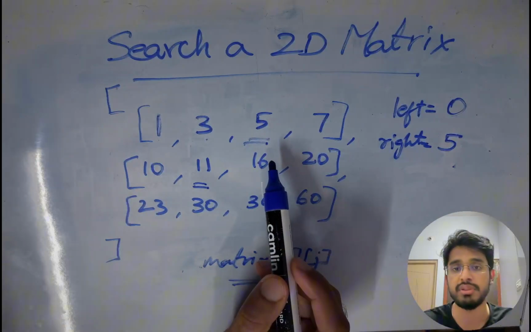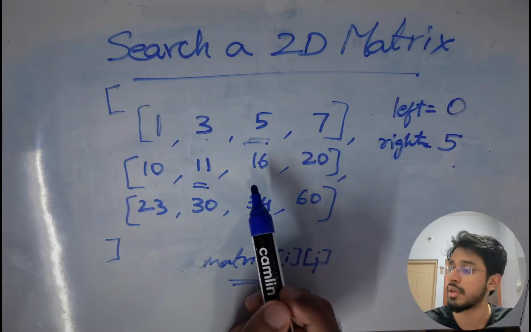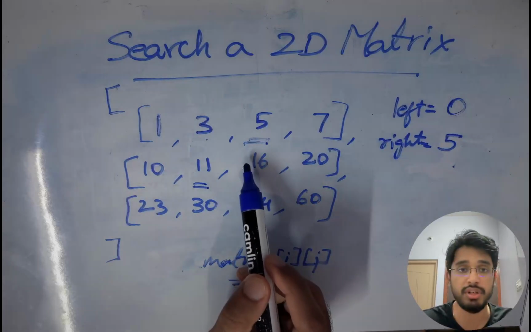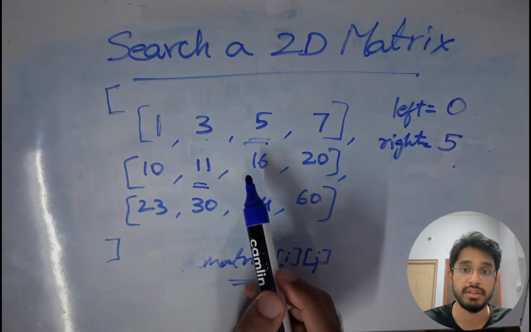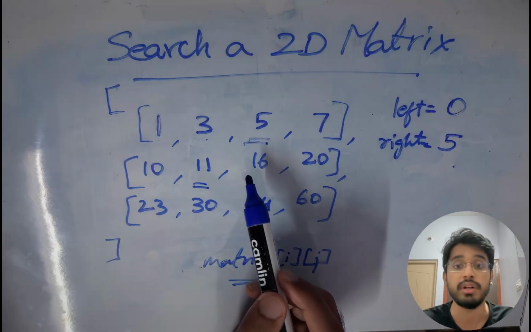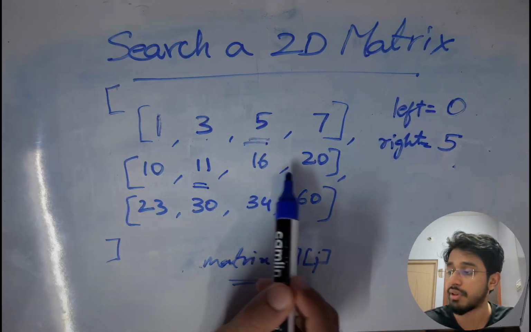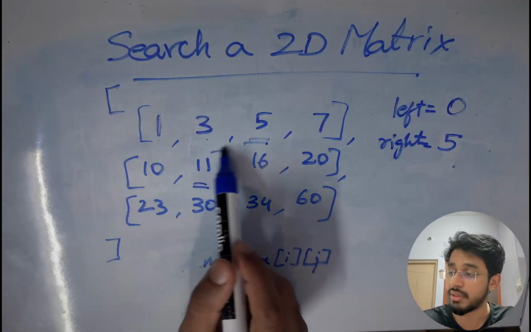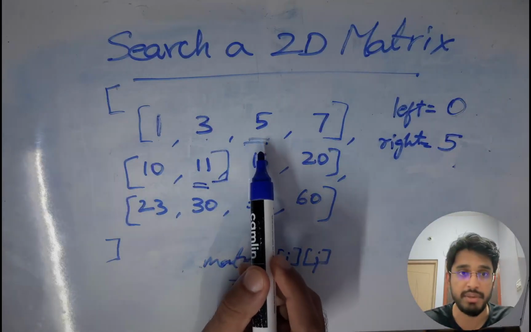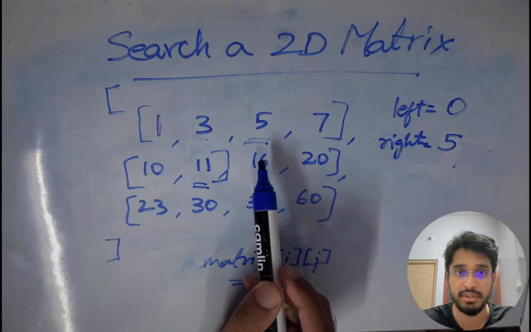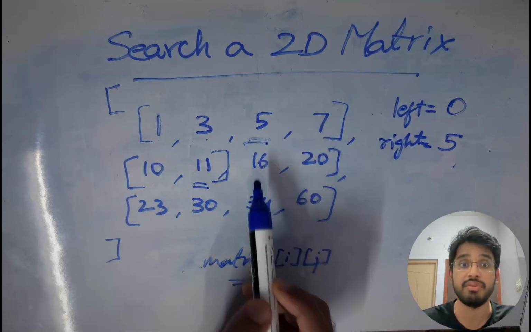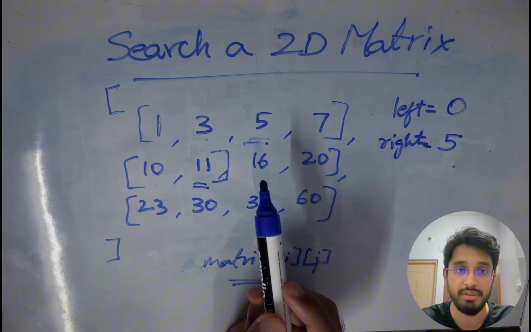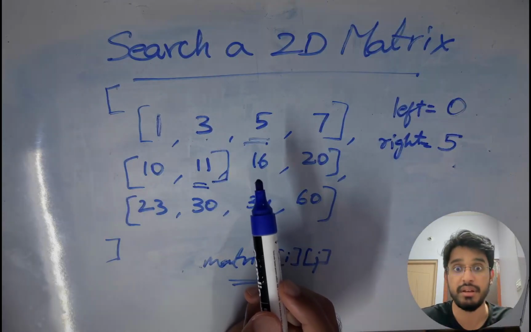If you see the time complexity over here, we are not actually calculating for the rest of the items. We only check whether the number is greater than or lesser than. So we need to take advantage of the sorted array. After 11 we are not even checking for these values. Within this array also we grab the mid element and check which is greater or lesser. We eliminate half of that as well, and we just keep on doing that until we find that particular element. So that's how binary search actually works.